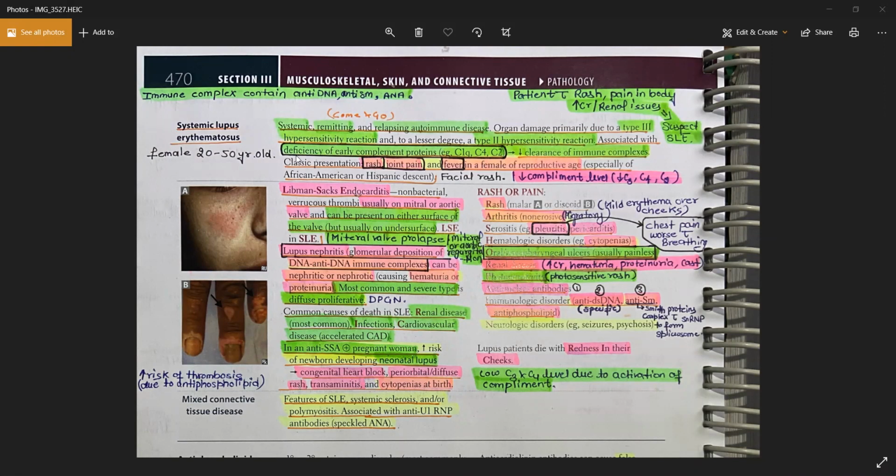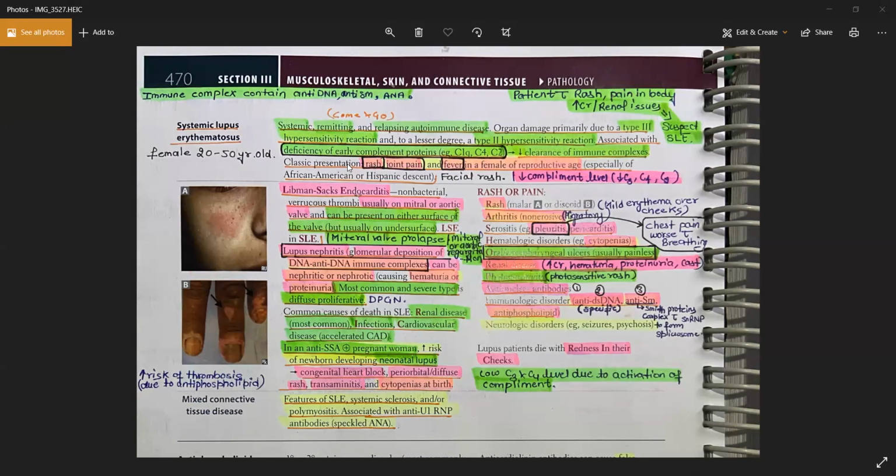Okay, it is associated with the early complement deficiencies, right? The C1q, C4, C2. Okay, and the reasons are the decrease in the clearance of the immune complexes, as well as the use of these complements, right? The complements will become too deficient because of their hyper use, right? They will be forming the immune complexes by themselves also. Okay, the important, very universal type of symptoms you will get are the rash, joint pain, and fever.